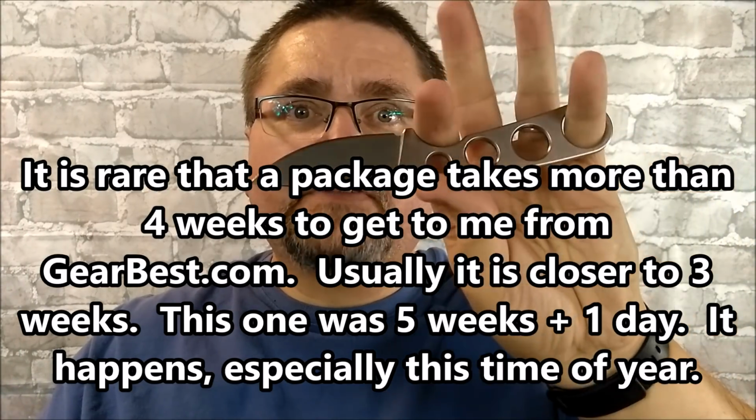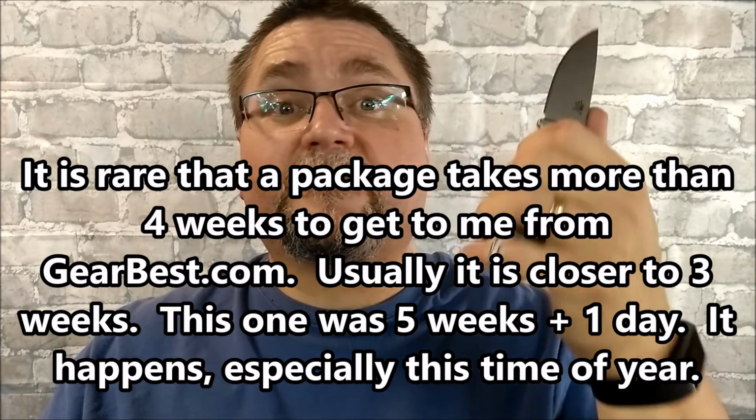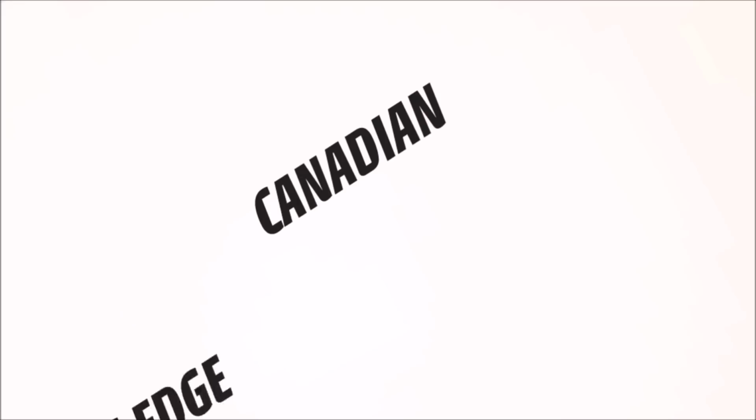And we've got a really cool feature on the sheath as well. So stick around for the full review of the Sanrenmu 7130. I'm really liking it a lot. I'm thankful that I finally got it delivered.